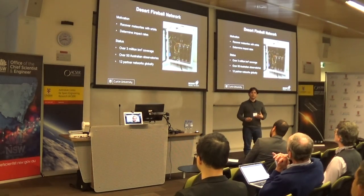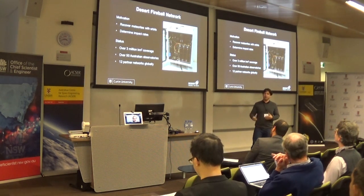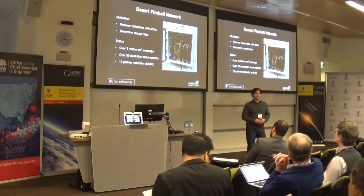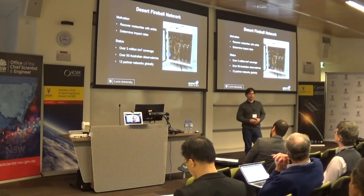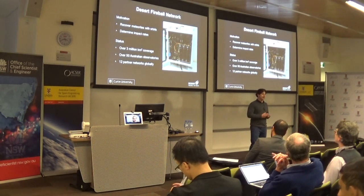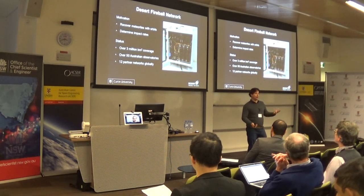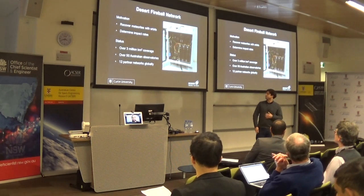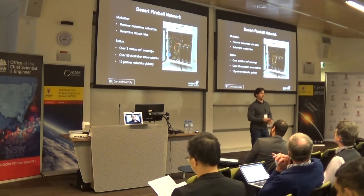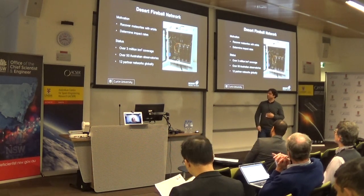Our goal is to collect rocks with known orbits. There are roughly more than 10,000 meteorite samples in collections around the world, but under 40 of those have known orbits. A known orbit lets you link that rock back to its parent body - an asteroid, Mars, the Moon, hopefully comets sometime soon. It also lets you think about impact rates: how much material is actually impacting Earth and making it to the ground or burning up in the atmosphere.